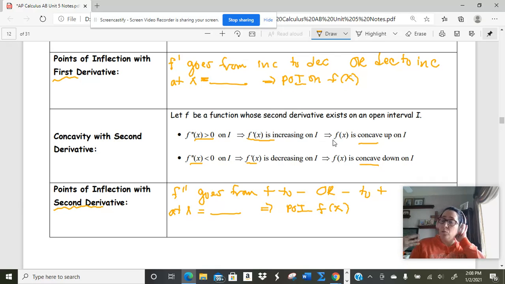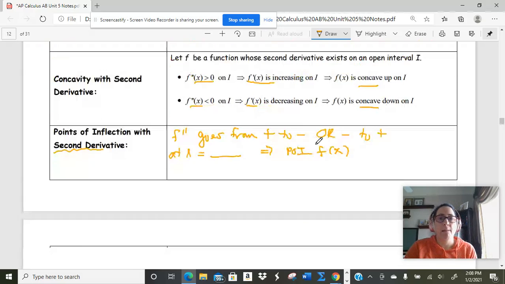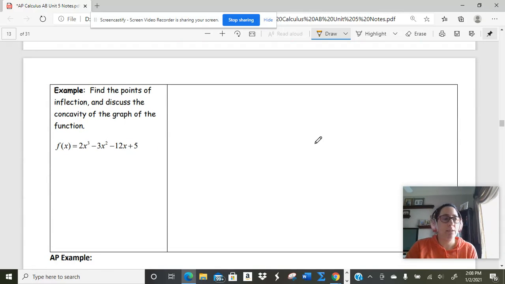So depending on what we're given, we're going to have to adapt to how we find the points of inflection. This one happens a lot, and I know it's a little bit harder to think about, but we'll a lot of times be given the graph of the first derivative, okay? So we want to absolutely know what those are. So let's look at one and see both ways that we could do this.